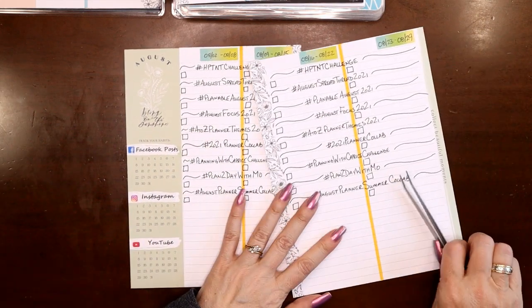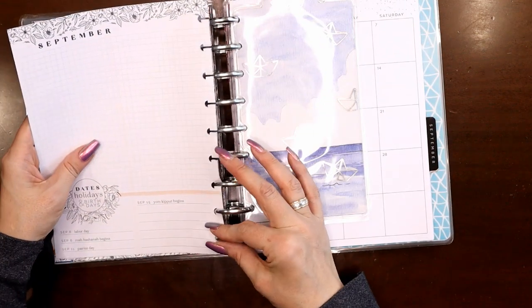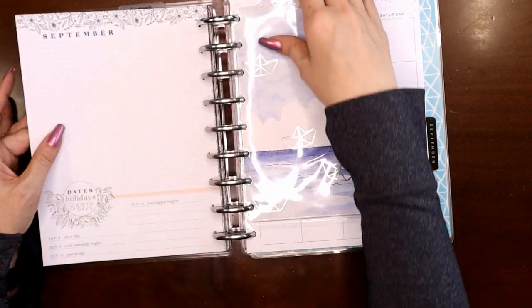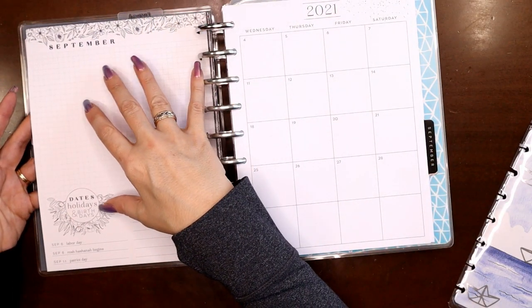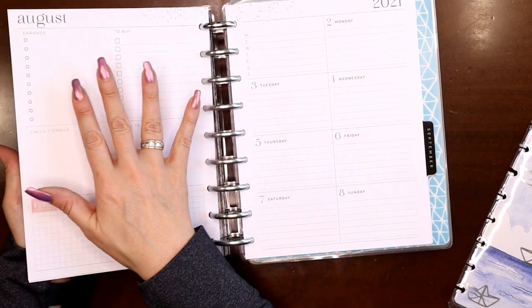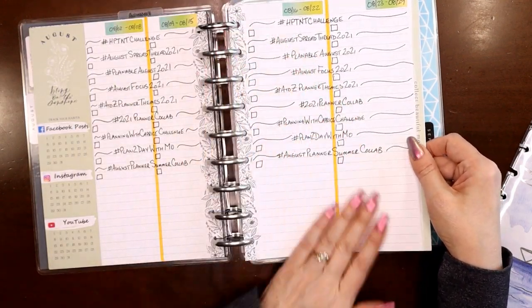That is it. My social media planner is all set up and ready to go for August as soon as I pop these pages back in. And again, this is the very last page of the monthly planner that I've combined with my dashboard planner. Normally, I would tape runner this to this so that they turn as one page. But if I decide I want to use a piece of scrapbook paper here, then I don't need that extra thickness. So I'm going to wait and just put it in there like that.